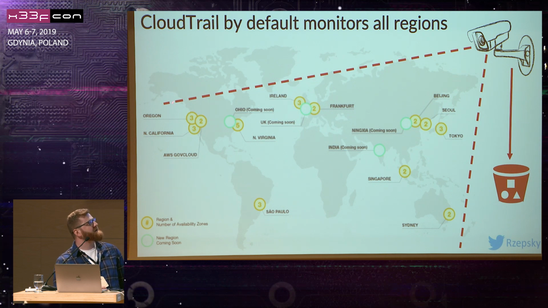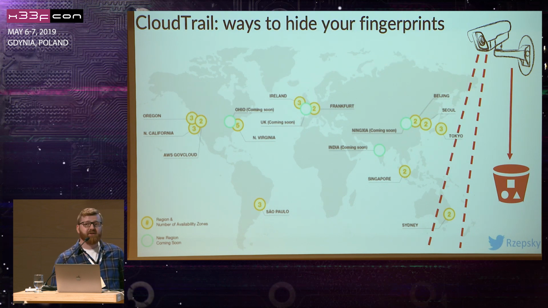And by default, it monitors all AWS regions, and the logs go into an S3 bucket. So what the attacker can do, there is a special flag, which I will show you in a moment, that you can set so CloudTrail observes only one region. So if the administrators work in only one region, they won't see any changes. The logs will still be generated, but you can do whatever you want in absolutely every region, and it is not detected by the administrators.